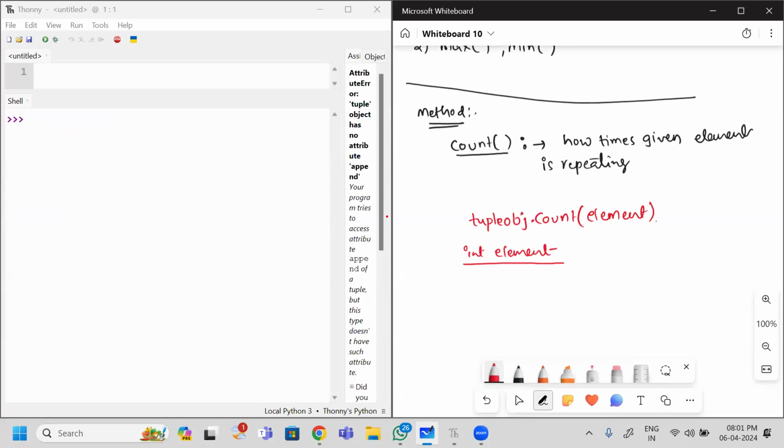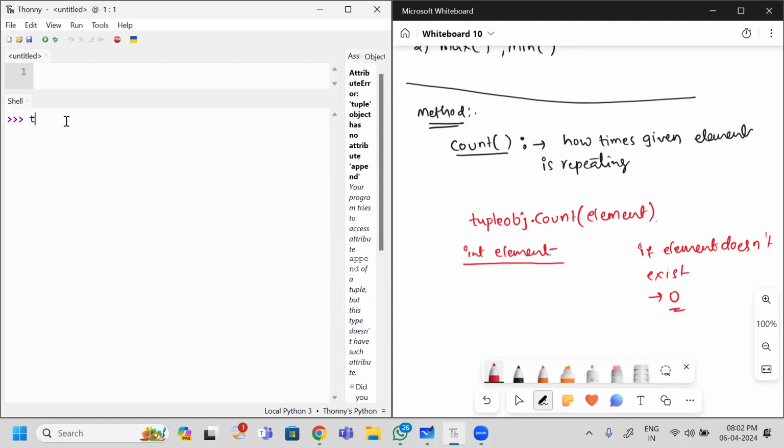If the element does not exist, it returns 0. Now let us check whether it is working or not.